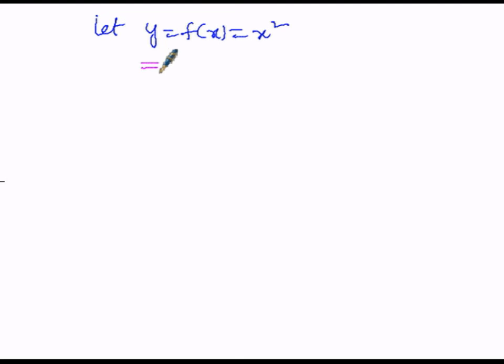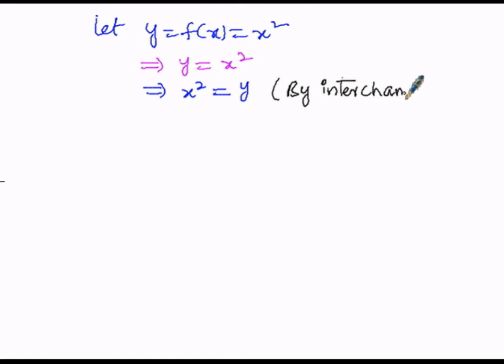So here the next logical step will be y is equal to x square on the right hand side. I am going to interchange both LHS and RHS at a time. So here x square, which is on the right hand side, comes over to the left hand side, and y, which is on the left hand side, goes over to the right hand side. So here I got this logical step. By interchanging LHS and RHS at a time, there won't be any sort of change in their signs.